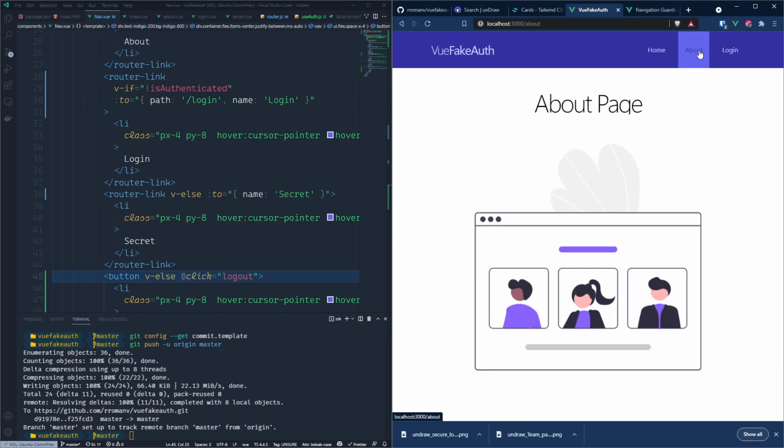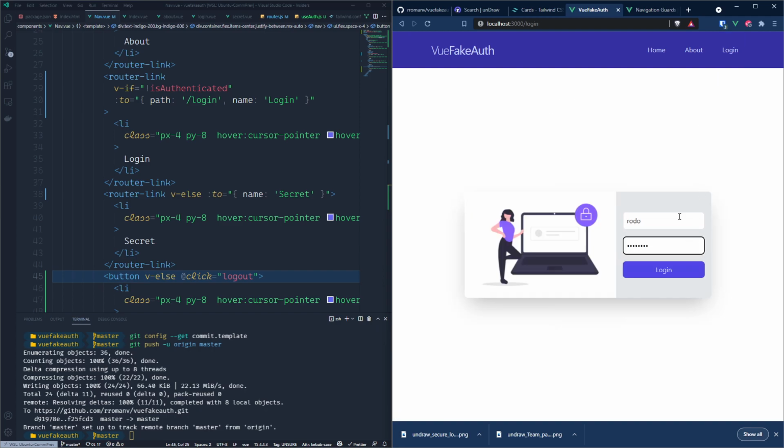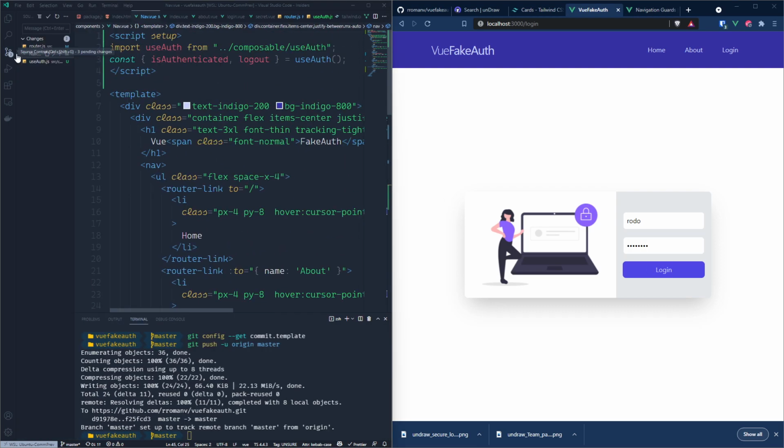So I can go home, I can see my about, this is a public page, and I can go to login. What I want to do is after I click this, you saw that we need to remove it, of course, but also I need to validate to see if the user is authenticated or not. So we can actually provide that kind of logic. So for now, let me just comment this out. Add it. Menu login logic.